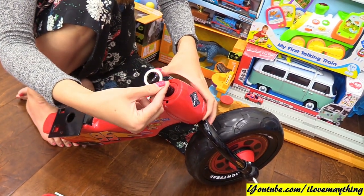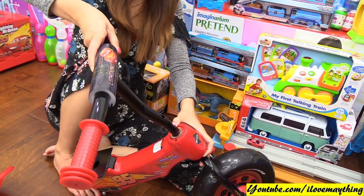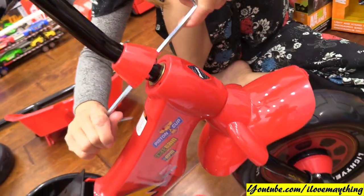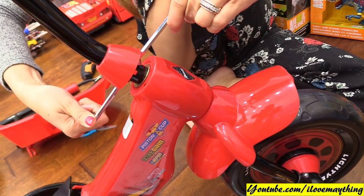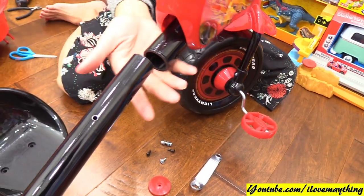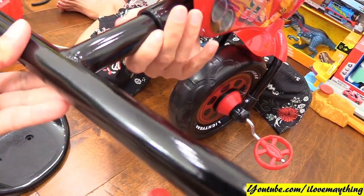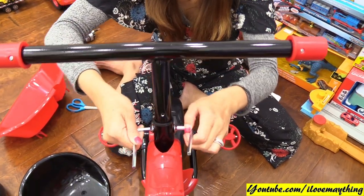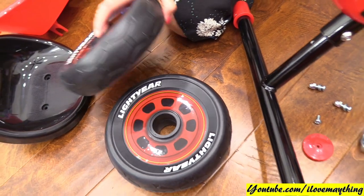Okay. There you go. Yep. Washer. Right. And then the handlebars on the top. Okay. Yeah. Okay, mommy. Tighten it. Yeah. All right. Okay, mommy. The rear axle. Okay. Okay, mommy, tighten it. Yeah. Okay, mommy, the wheels.